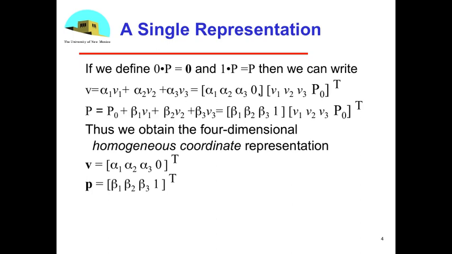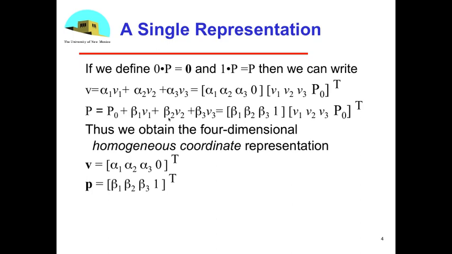And what do I do when I take this? Notice the transpose here that's converting this row into a column. I multiply corresponding elements and add them up. So this is alpha 1 v1 plus alpha 2 v2 plus alpha 3 v3, plus 0 times p0. Oh, but wait a minute, we just decided we were going to call 0 times a point the 0 vector, so this just adds on the 0 vector, and the 0 vector plus any vector leaves it alone. So therefore, I get alpha 1 v1 plus alpha 2 v2 plus alpha 3 v3, and it's just an alternate way of writing it down.